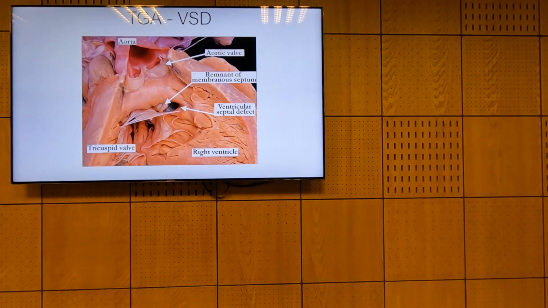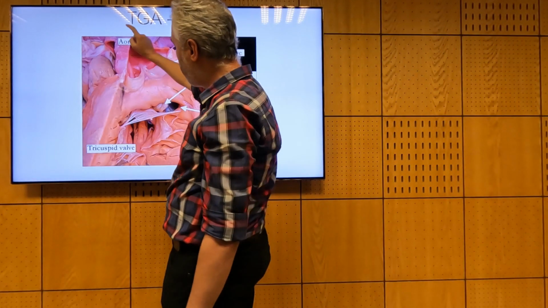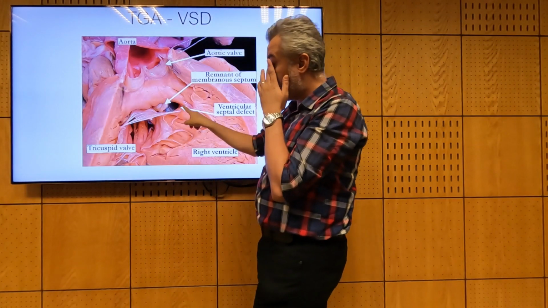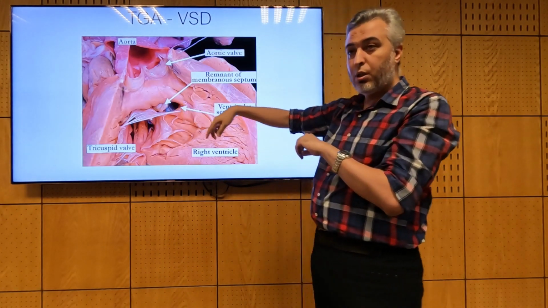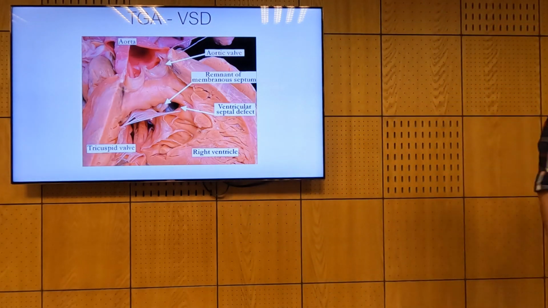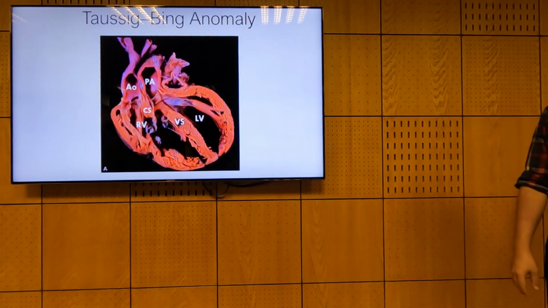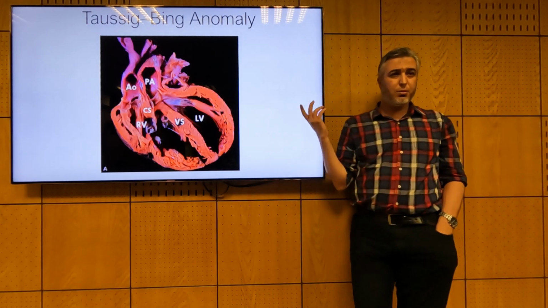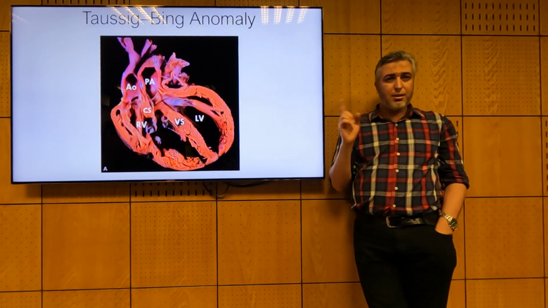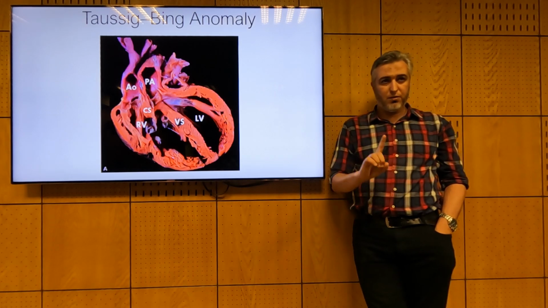So that's another patient who has TGA, again RV giving the ascending aorta, but then you can see a big VSD here. Okay, so this is a big communication between the LV and RV. And then there's a Taussig-Bing around. What is the Taussig-Bing anomaly? That's a double outlet right ventricle with subpulmonary VSD.